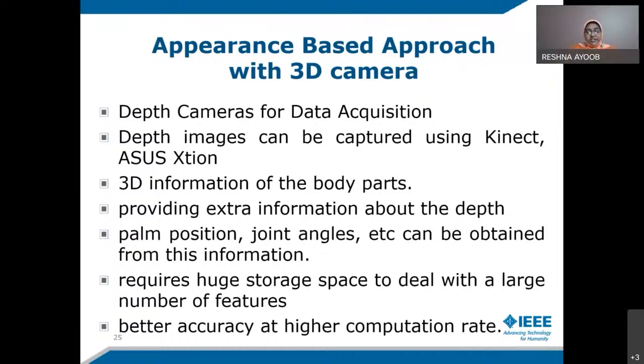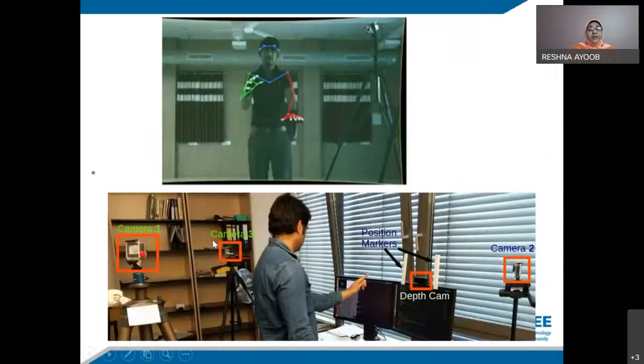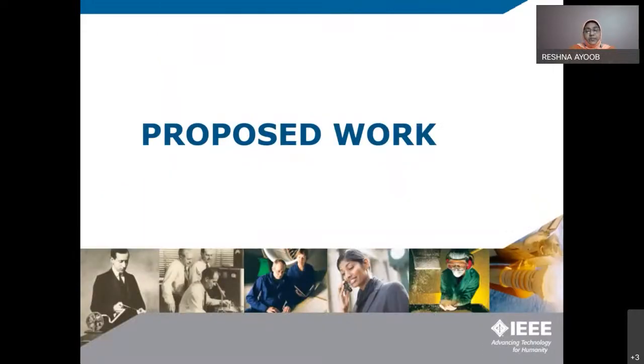The introduction of the third dimension actually solves many challenges in 2D SLR problems by providing extra information on the depth. But this is a setup for using these 3D cameras. This is in a controlled setup. So different cameras are placed at different positions, and the depth information is stored. So it can be done inside a room or so. That is the one great disadvantage of this method.